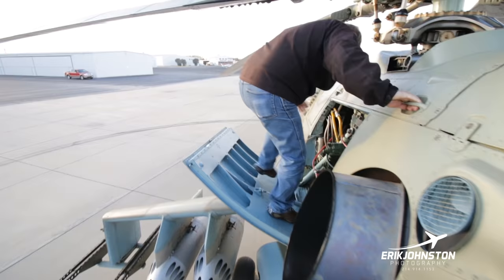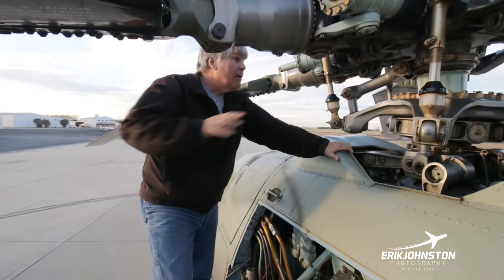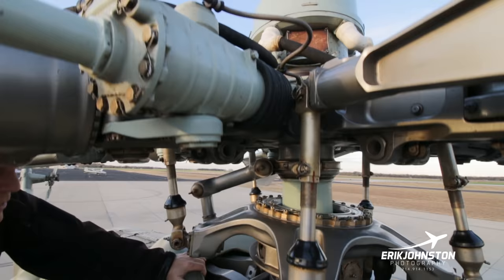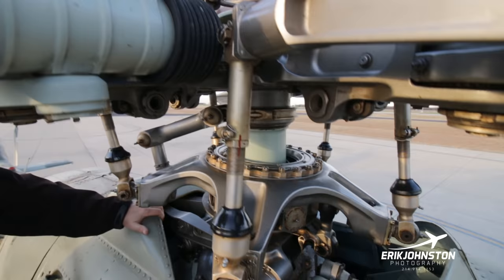Then we get over here to the main gearbox. We inspect the rotor hub. We're going to be inspecting the rotor hub as we move around. We're going to be looking at the swash plate. This aircraft was just recently greased. It's flown quite a few hours, 16 hours in the past month. So it's still got a little bit of grease flung out here and there. We did grease it before, so there's going to be grease clobs all over the place here.